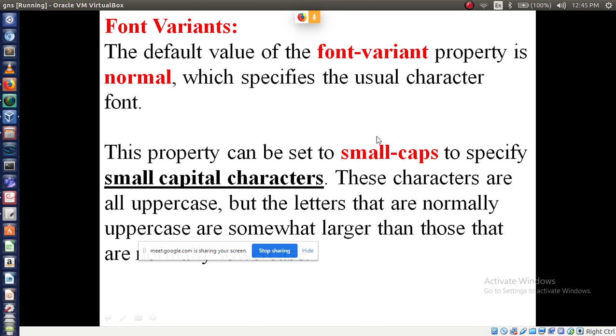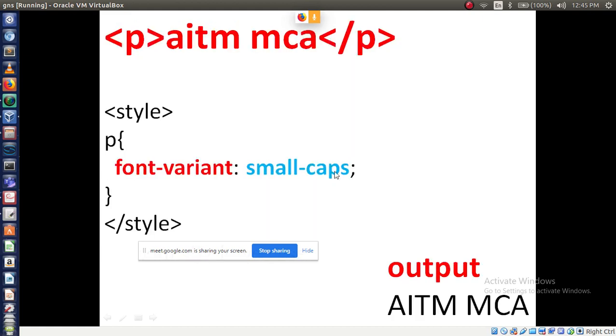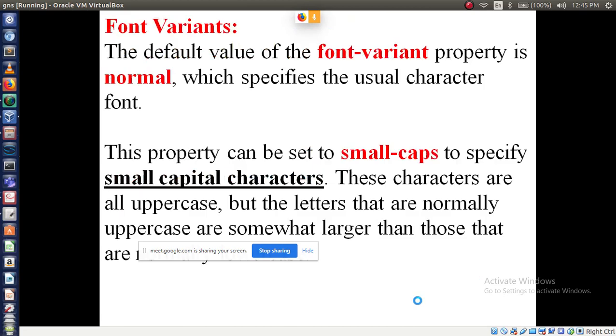But if you use small caps, in the previous example, font variant colon, if you write normal, small case letters, AITM MCA will display. But if you write small caps, then your output will change, that is in capital letters. So it can be set to small caps to specify small capital characters.